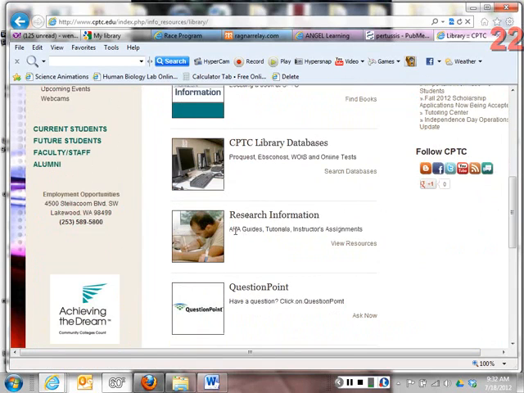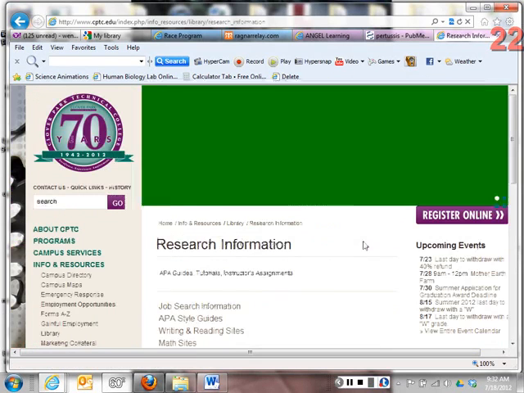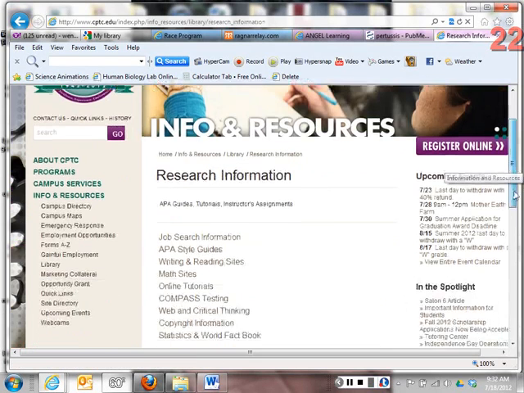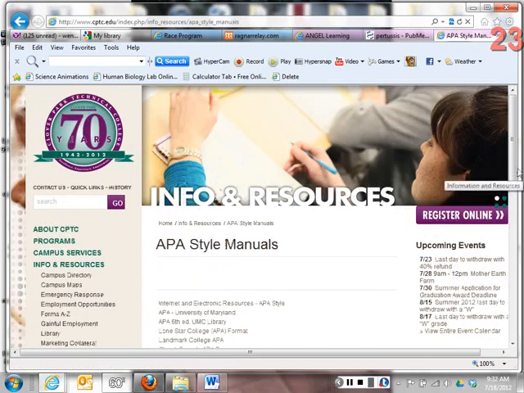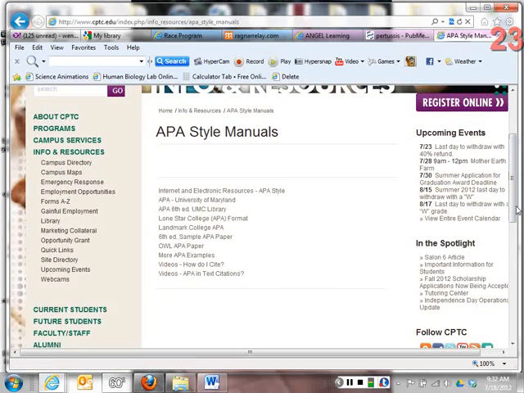You want your APA guidelines in there. So these are a couple of example sites.